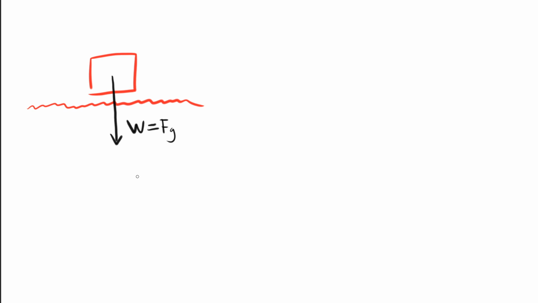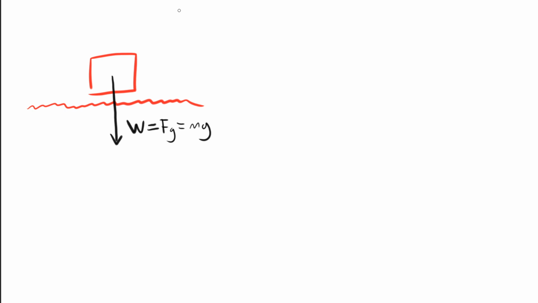Alternatively, we could express the force acting on that object as the mass of the box times the gravitational acceleration that box is experiencing. So these are three different ways to express what's happening to the box as it's being pulled downwards. Now, looking at this force diagram as we see it currently, what we would glean from this is that with no other forces, this box would be accelerating towards the center of the Earth with this acceleration, g, which is 9.8 meters per second squared. Clearly, we don't want that to be the case.